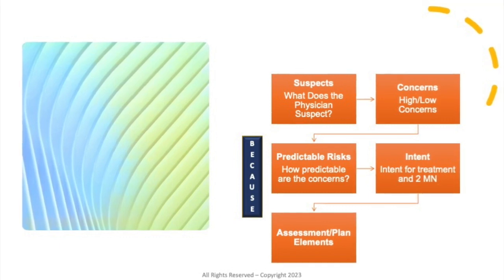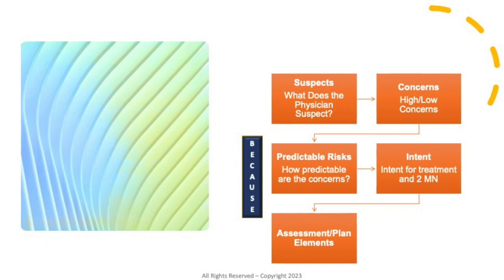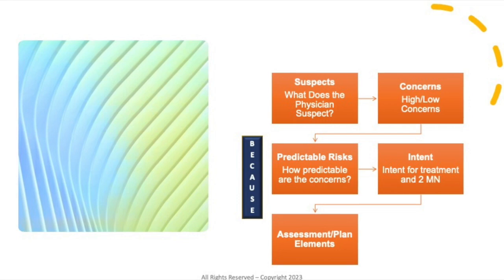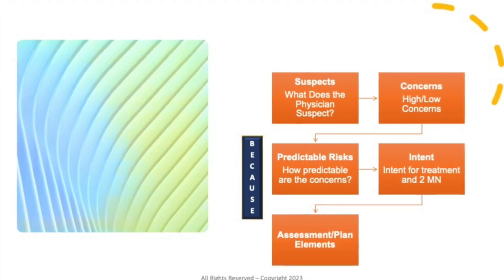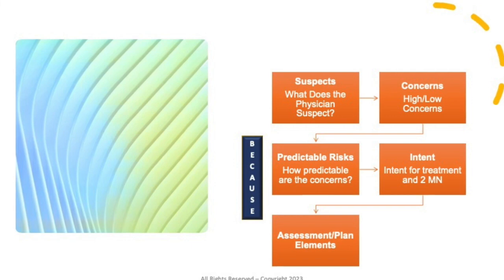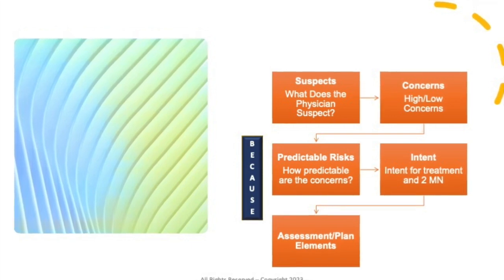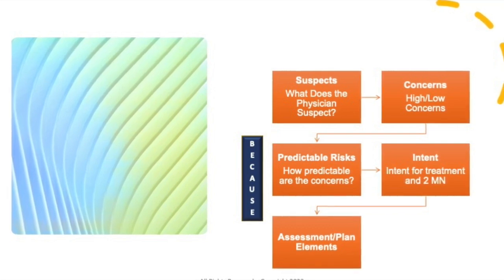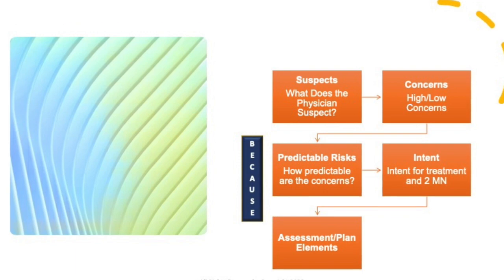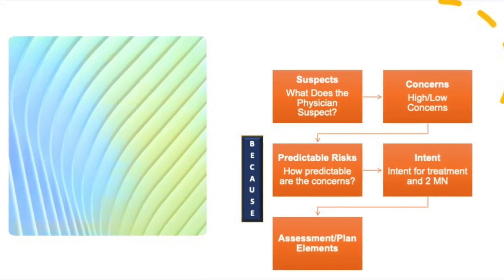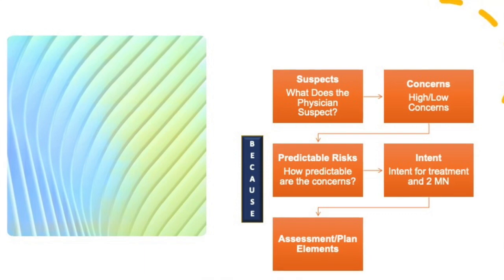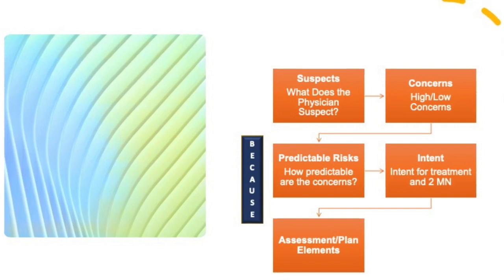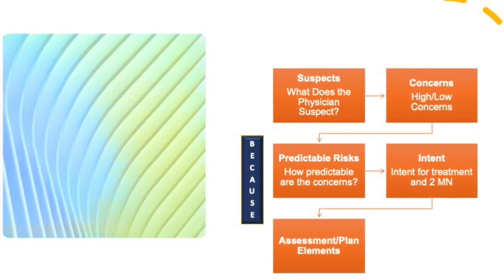Now, if you are admitting a patient for a workup with an unknown diagnosis or even for a known diagnosis, most of the time, those workups tend to be observation. Lastly, the intent for treatment and the expectation that that patient will cross 2 midnights. Now realize that crossing 2 midnights is a traditional Medicare thing right now, but eventually is expected to be a requirement from all of the commercial payers. You may say to yourself, does that mean that I need to be aware of the payer for every patient? Somewhat, yes, but we can discuss that later at another time.